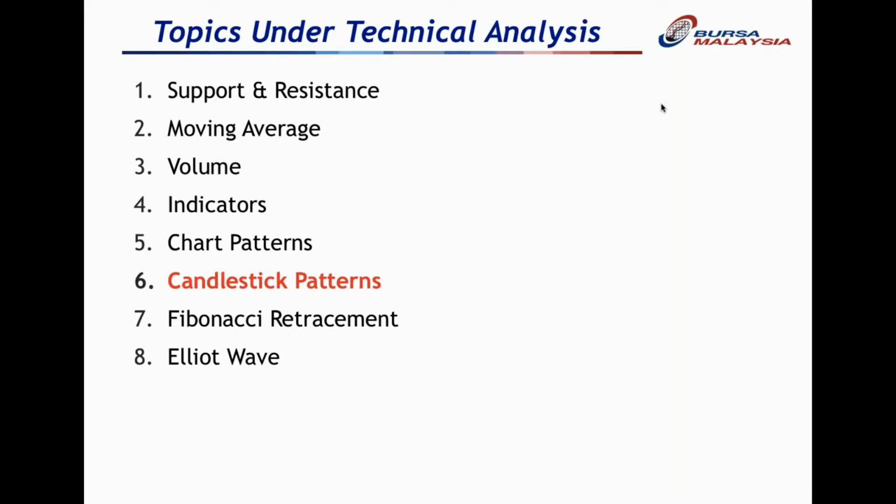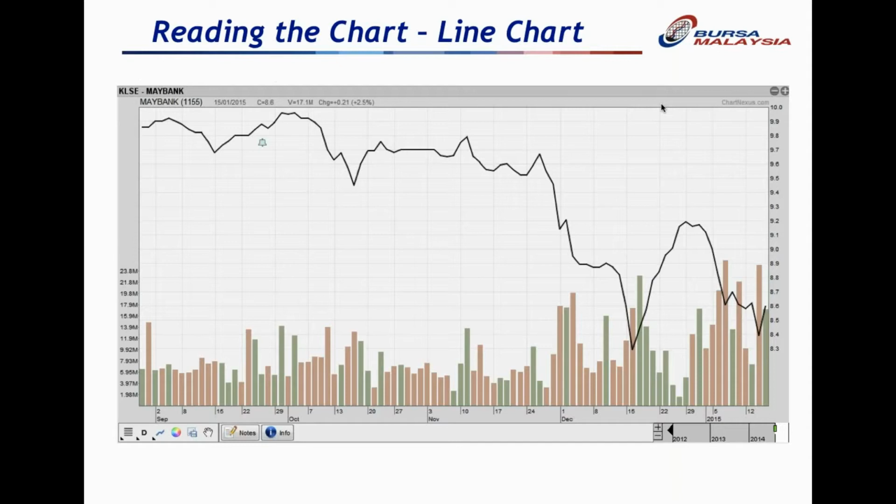And 7 we have Fibonacci, and we also have Elliott wave theory. But of course, technical analysis is very wide. Today, we only focus on the 6, which is understanding candlestick patterns. Now, why is it important? Because by understanding candlestick patterns, we can know how to read the chart.